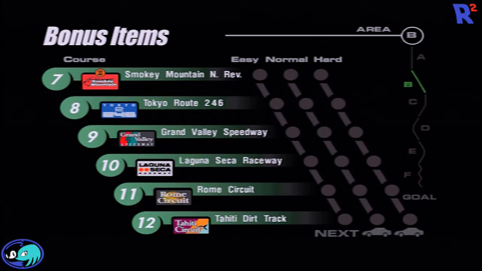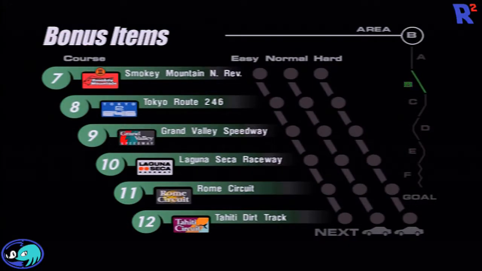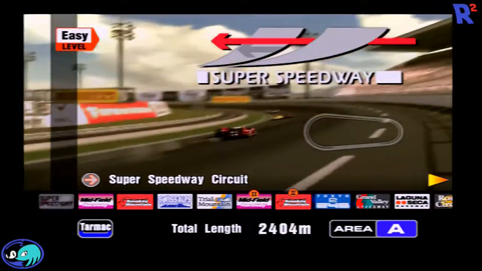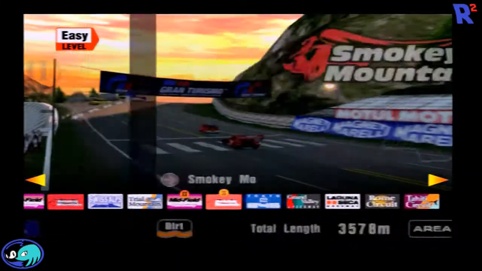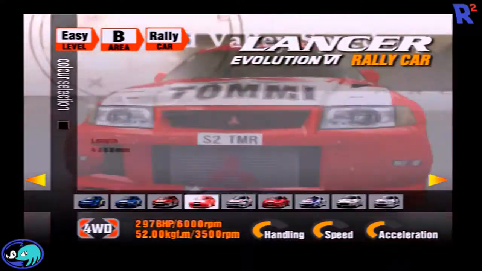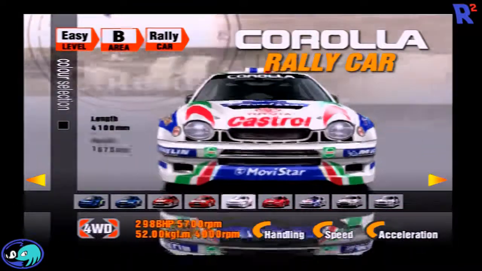Smoky Tokyo. Laguna. Not getting the wet one. I saw. Supposed to do Smoky too. It's gonna be a long video in our quest to get that rainy track. Let's go to Corolla. Did I pick the Corolla already? I picked the Escort already. I can't remember. The Escort and I picked the Lancer.